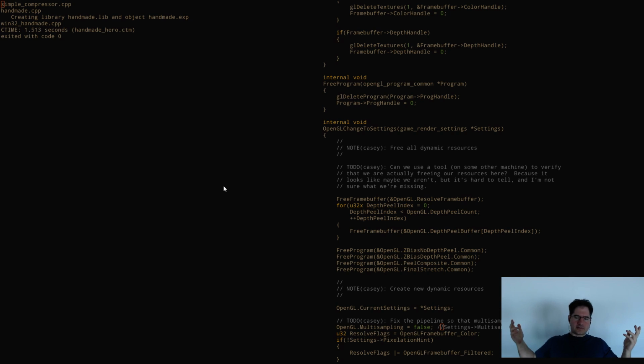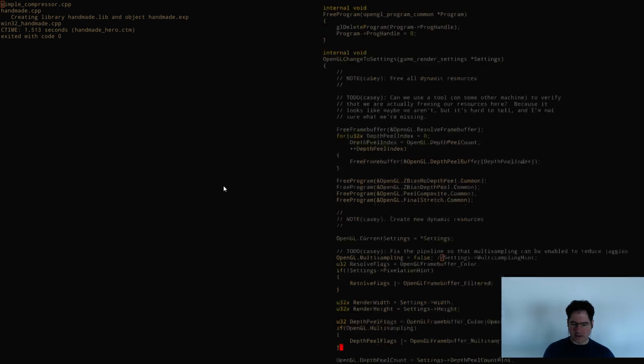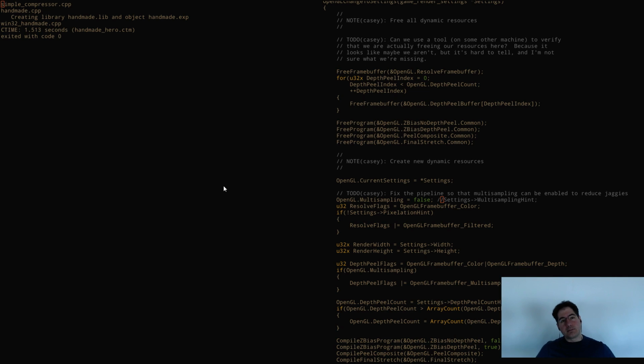And so we've got ourselves set up now so that we can do these switches and we should be good to go pretty much. And we can change the resolution on the fly as well if we want to. And so we should be in a good position for next weekend to get multi-sampling working, clean up those jaggies and anything else that we might want to do there. And I'm guessing, I don't really know how we're going to approach it necessarily, but my assumption is we probably don't need multi-sampling on all of our depth peels. We probably just need multi-sampling on the frontmost depth peel, would be my guess. And any depth peels beyond that probably just don't need it. That would be my guess.